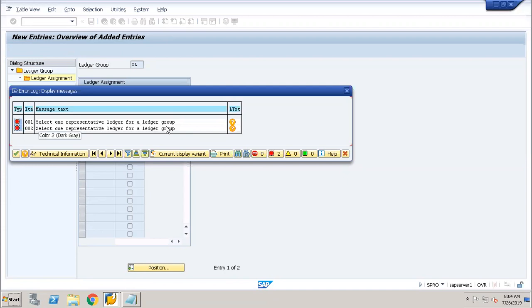Which should be the representative? What does it mean? What is a representative ledger?